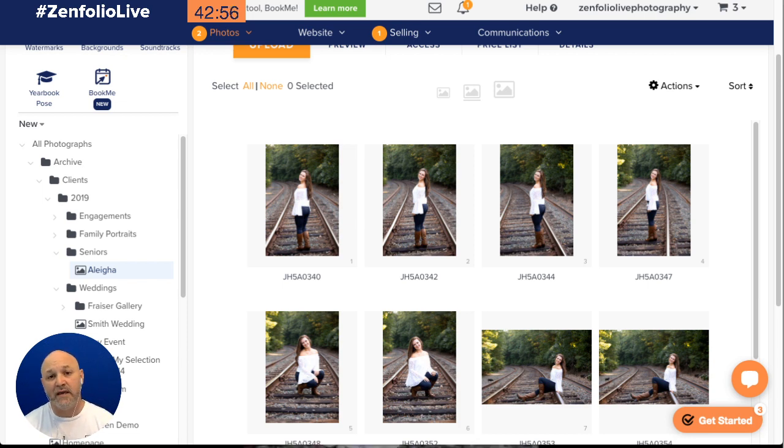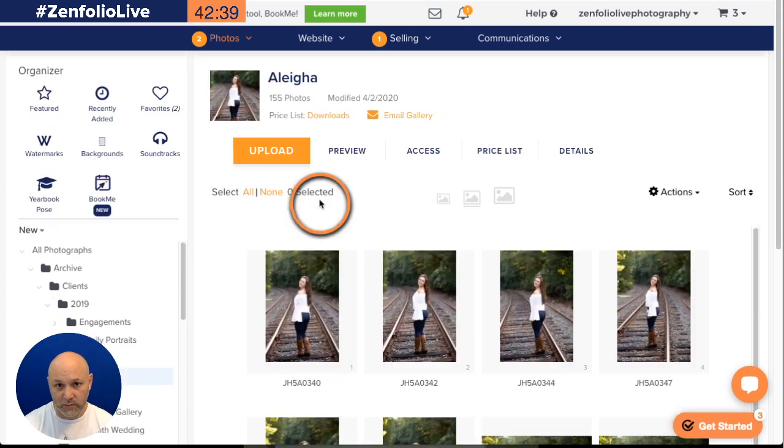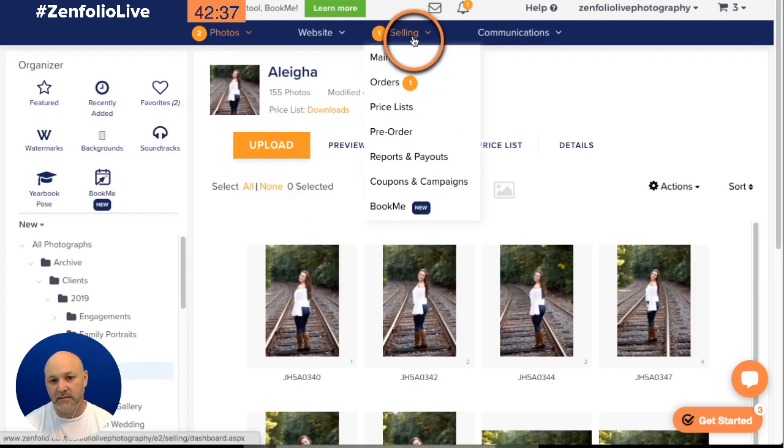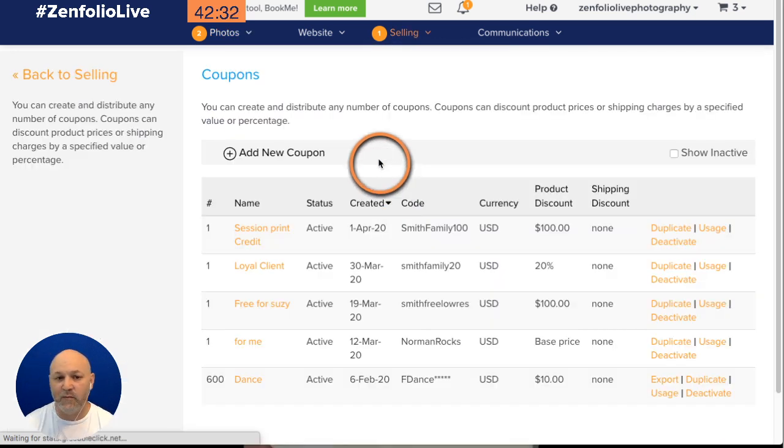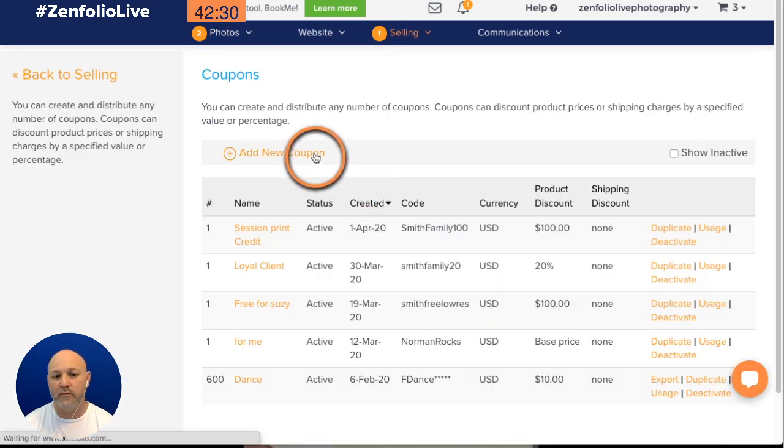And by the way, if you buy some digital downloads within the next 3 days, I'm going to give you a 20% discount. You can do that using our really powerful coupon feature. So I'm going to show you the workflow that I would use to set that up. It's really easy to do, and it's really, really powerful. So we're going to go up here to selling, click on coupons and campaigns, and then just click add a new coupon.